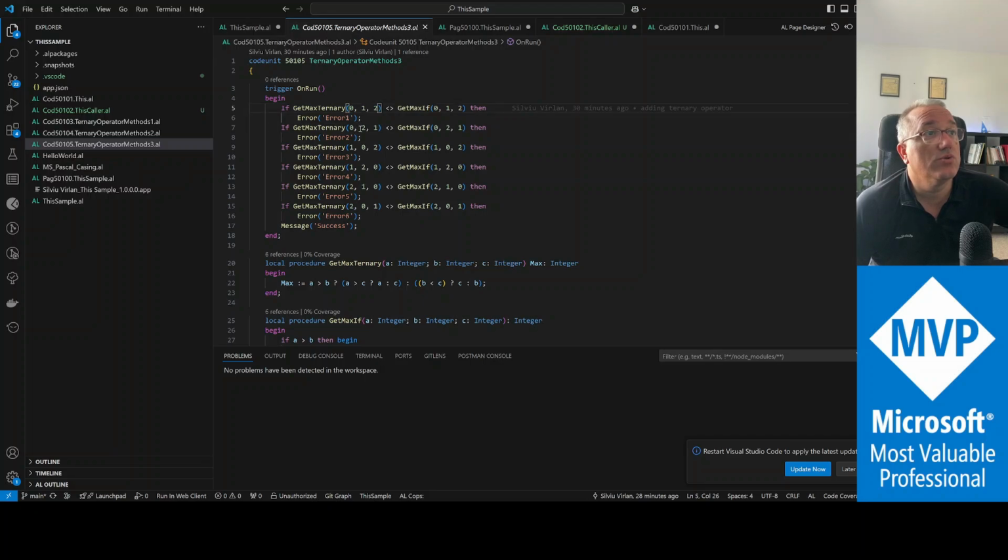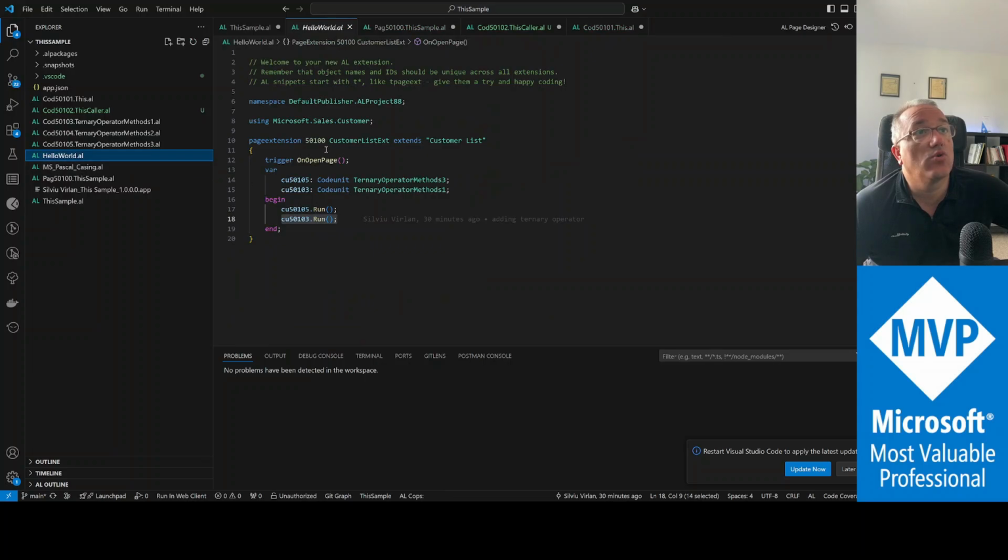So it's 0, 1, 2, 0, 2, 1, 1, 0, 2, 1, 2, 0, 2, 1, 0, 2, 0, 1. And pass them to both functions. And if they're returning the same value, then we should receive success. Otherwise, we're going to receive an error.